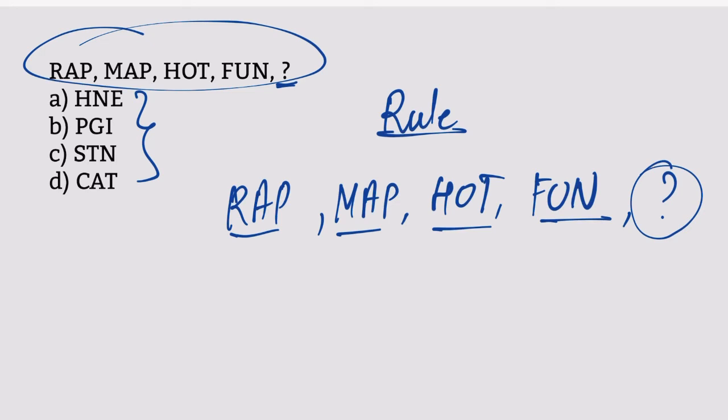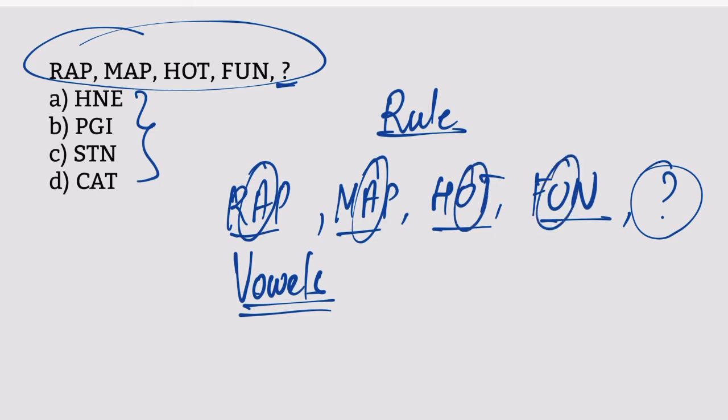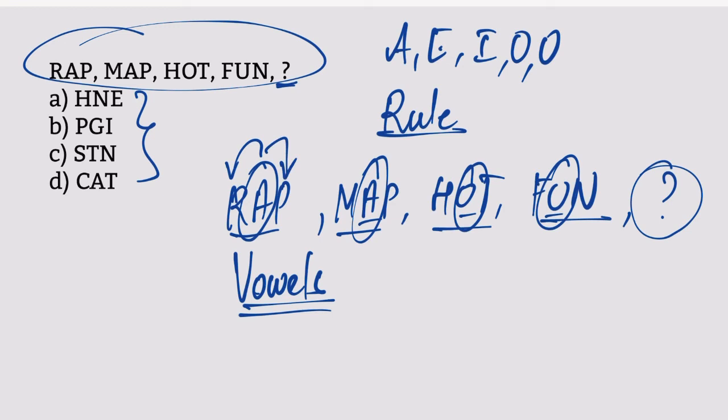One thing we can easily do is check if there are any vowels used in these words. So we have A here, A once again, O and U. We know for a fact that there are 5 vowels: A, E, I, O, U. Out of that we have A, O and U. It doesn't really matter which vowel it is, but what we have to observe here is right next to A we have one consonant R, another consonant P. Right next to A, once again in the second word, we have one consonant M, another consonant P.